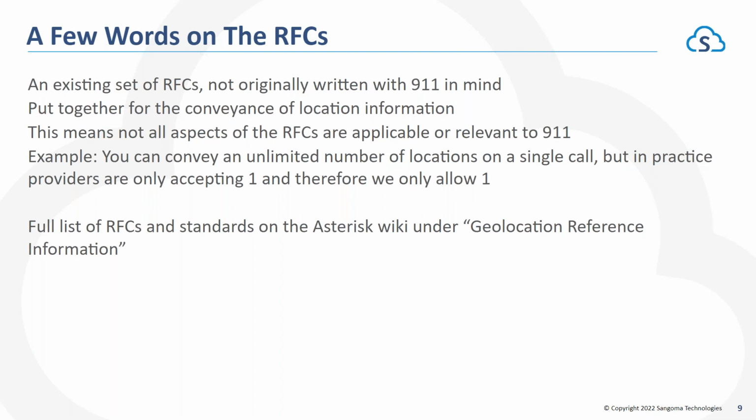And that's because no one had really taken the time to go through all of the RFCs and standards that were referenced and actually make a list. So on the Asterisk wiki, under geolocation reference information, you'll find a complete list of all the RFCs and standards which are relevant to this work. So if you're curious about those details, I highly suggest going through that list and taking a look.